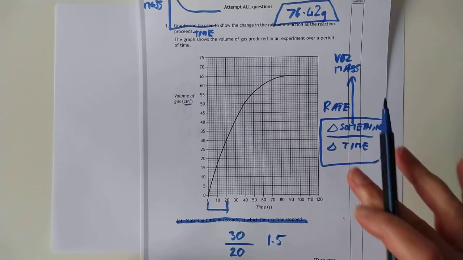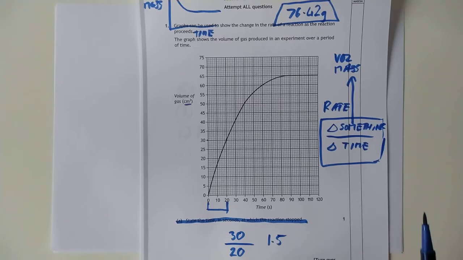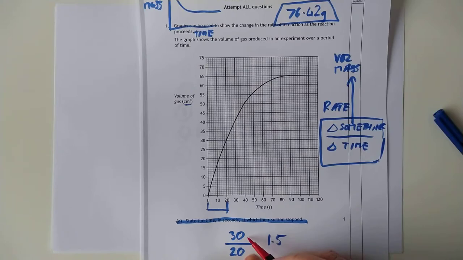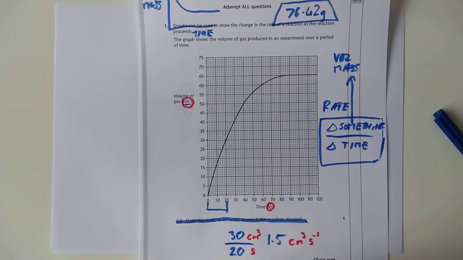The question's on the next page, but it refers to this graph. And the question actually says including units. Now the units, the good news is the units are actually quite easy to work out because the top line here is 30 centimeters cubed. And this is 20 seconds. So it's actually centimeters cubed per second. If you know your maths, that negative one actually means it belongs on the bottom line. An alternative way of doing this would be cm cubed slash seconds.